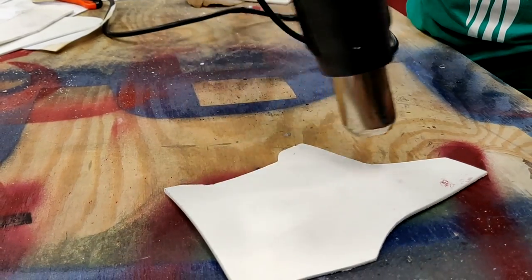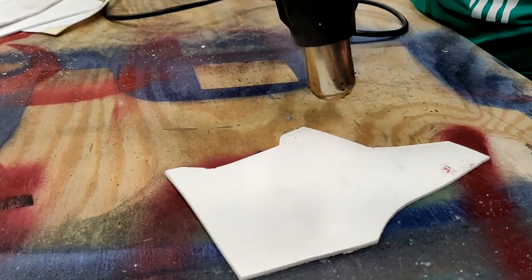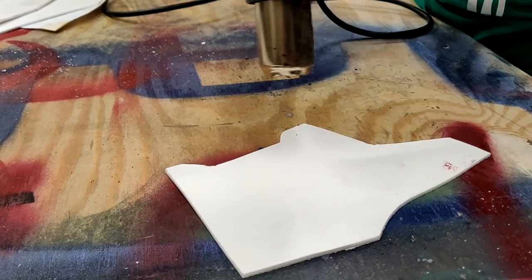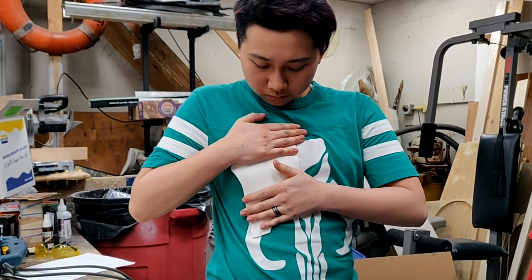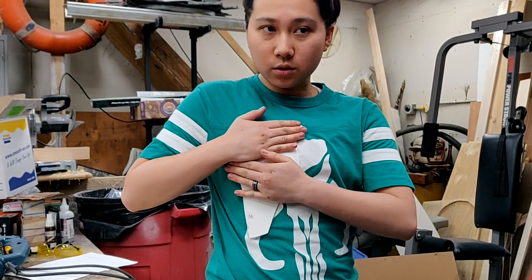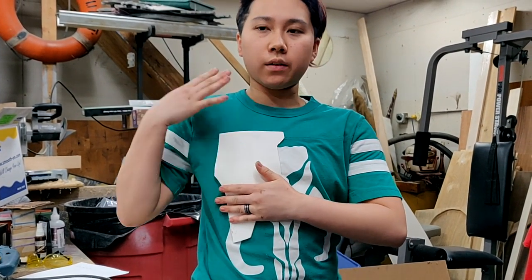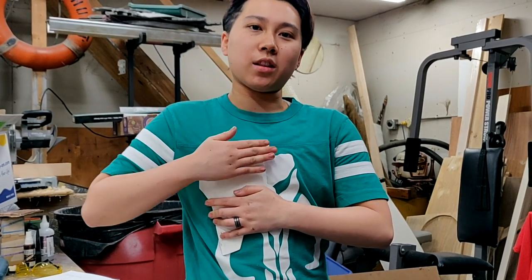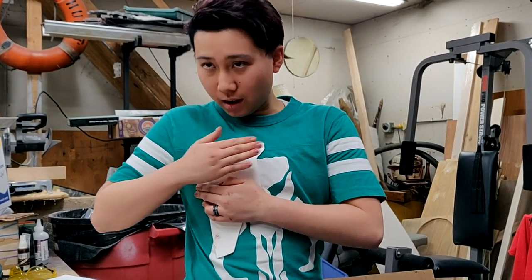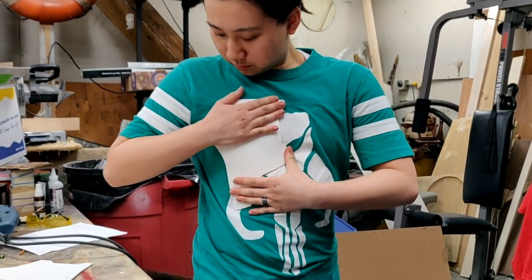Make sure that it's super malleable. That's going to be necessary for the chest plates especially. Lay it on yourself. Another way that you can also do this is to make a duct tape dummy, which is just a t-shirt, and you're going to wrap yourself in duct tape. This usually works best if you have another person helping you with that, and you can form it to the bust.